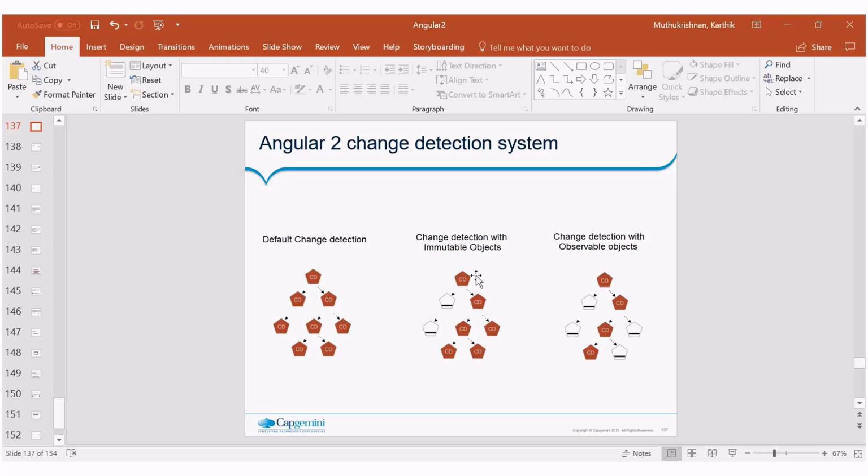So how do we use immutable objects? I have an object which is mutable. To convert it to an immutable object, there are some libraries available called Immutable.js. With the help of Immutable.js, whenever any change occurs in any property, it will automatically give a new reference instead of the old one. In that way I can avoid that checking. I can also avoid maintaining different states for each and every property in an object, or simply use an observable object. When you use an observable object, we get this benefit.